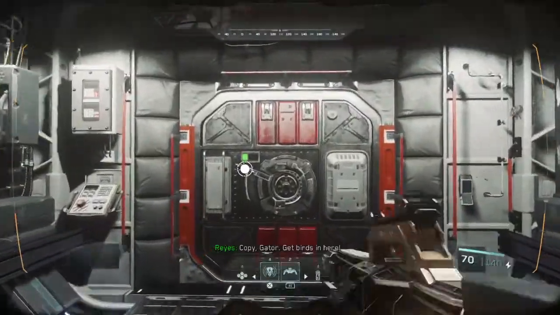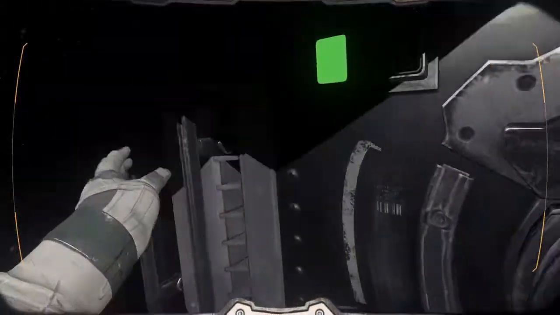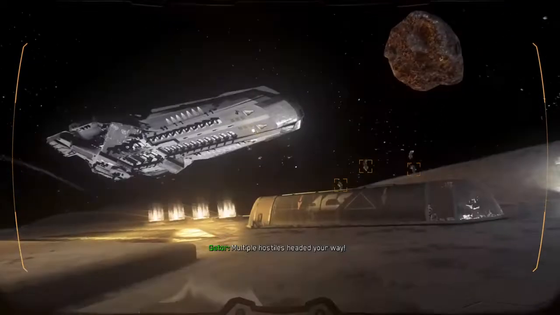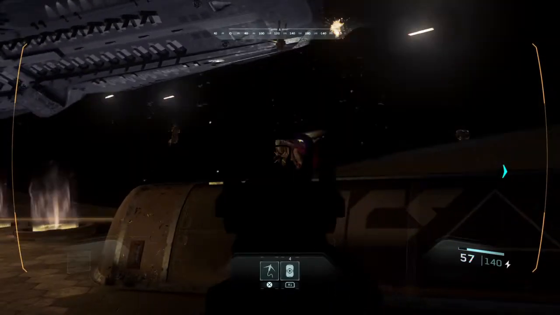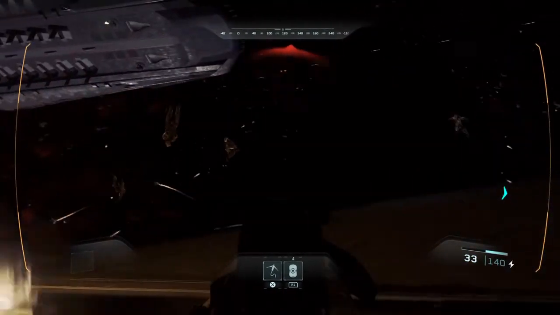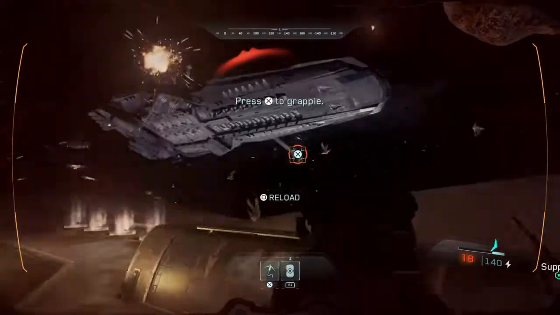Copy, Gator. Get birds in here. Multiple hostiles headed your way. Engaging. Salter is just showing off. Flying all upside down and shit. I'm out.